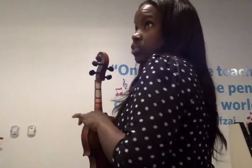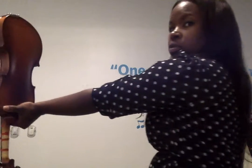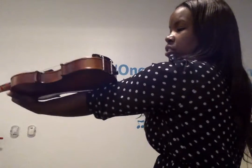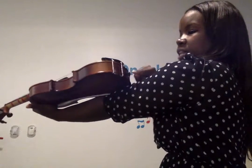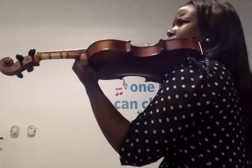So the whole thing together is basically what I do with my kids to set up. They know step 1, step 2, step 3 is to lay it down, step 4 is to slide it in. She also used to say something like, pretend there's a laser coming out of the end button and you're about to shoot yourself with the laser into your neck. And then step 5 is to bring it in, and when they're ready, they can bring it here. But if they're just plucking open strings, they can just do the setup for pizzicato.